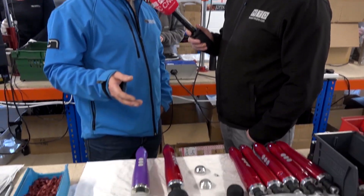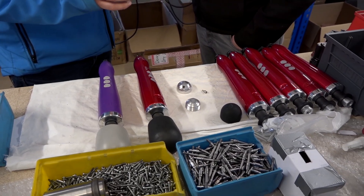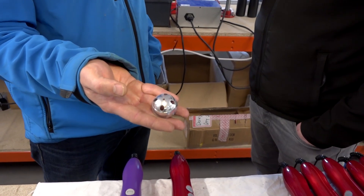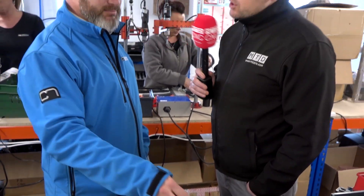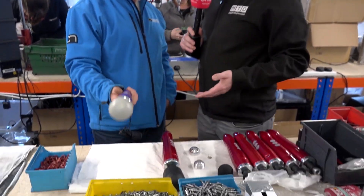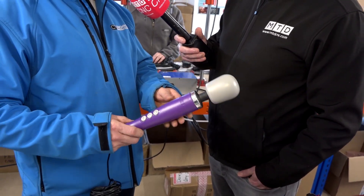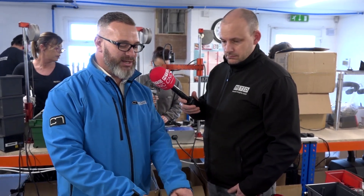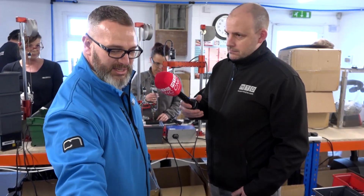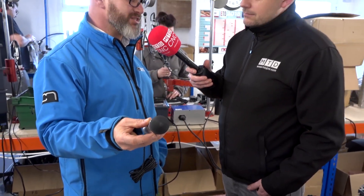We've now been selling for the last three to four years very successfully. A lot of the component parts that we produce on the Star are pretty much for our own range — 75% of them. What is this product here? What you have in front of us is a mains-powered wand massager. Our product is called the Doxy Wand. We produce three different types: the Doxy Massager, the Doxy Diecast, and our new modern range — the Doxy Number Three.